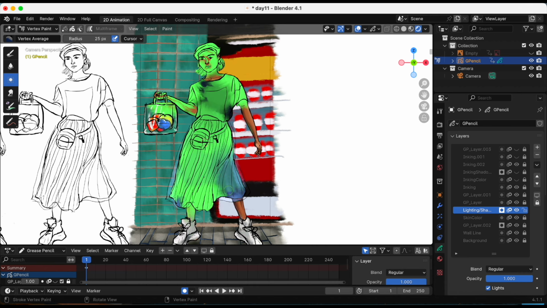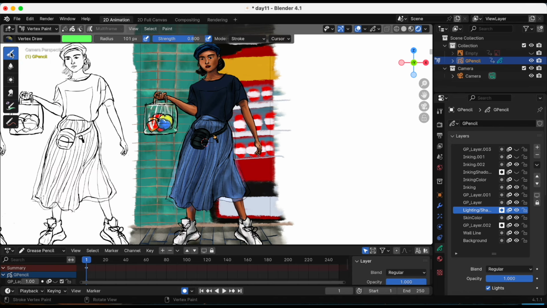Smear smudges colors by grabbing the colors under the brush and dragging them. I kind of wish sometimes when I'm in draw mode that we had these tools, like blur, average, smear. That'd be great. And finally, replace. And this allows you to swap the colors of selected vertices with a chosen hue in grease pencil. I use the default green, but you can always go in and change the color.